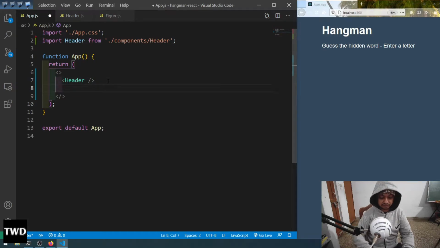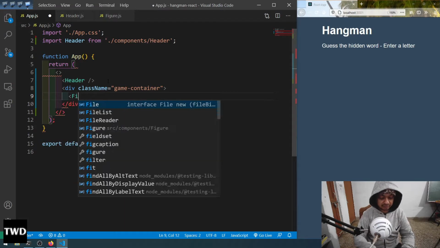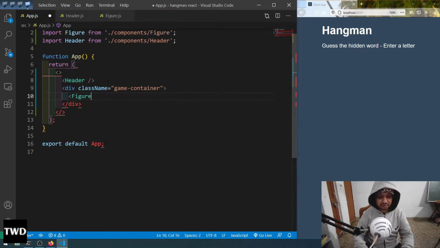Then I will have a div.game-container. I am using Emmet, so div.game-container, then I press tab and it will come. This is the shortcut. Okay, figure, figure.